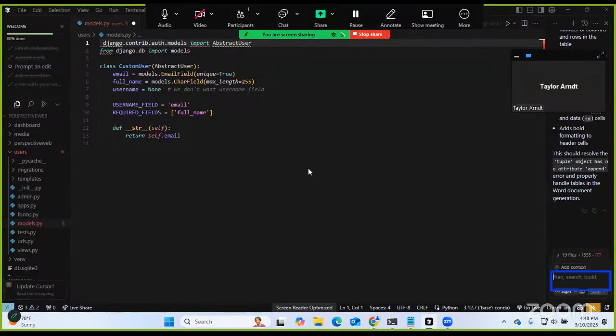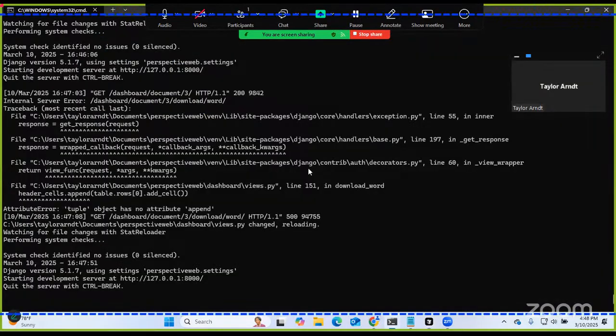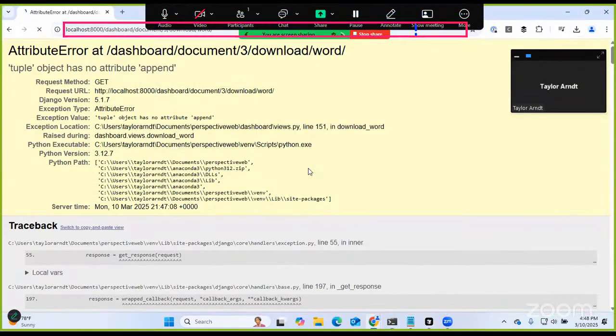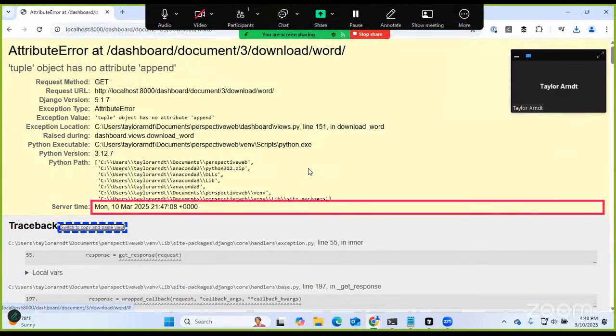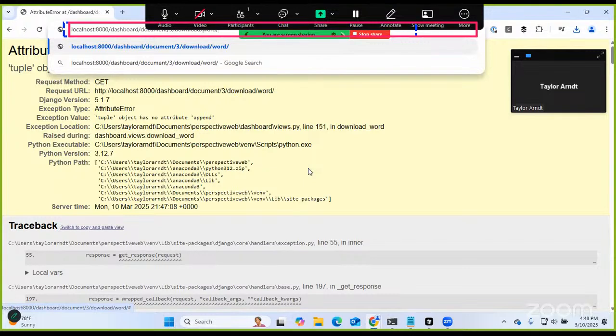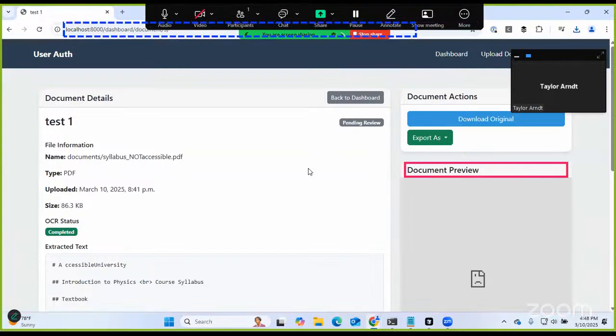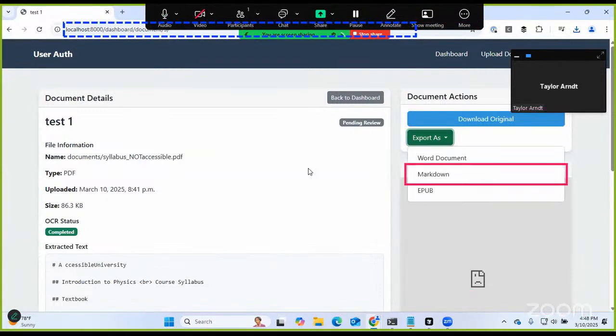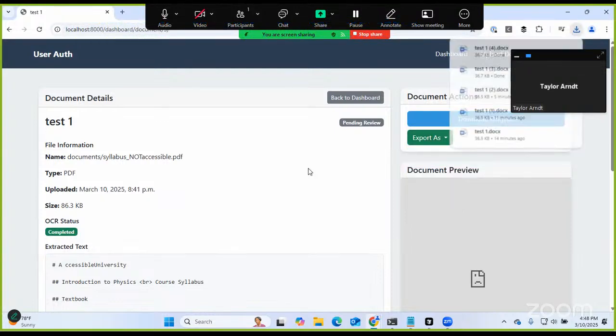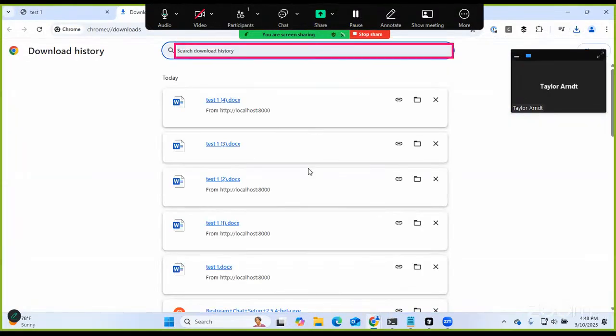Okay, no append. I'm gonna make sure this is still doing, there we go. So we fixed the tuple error.